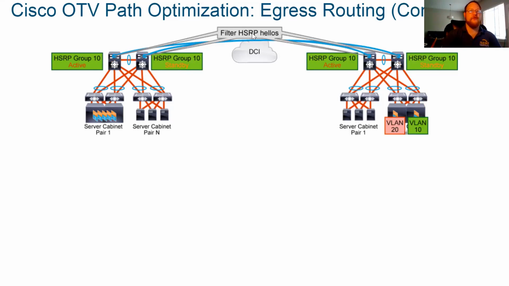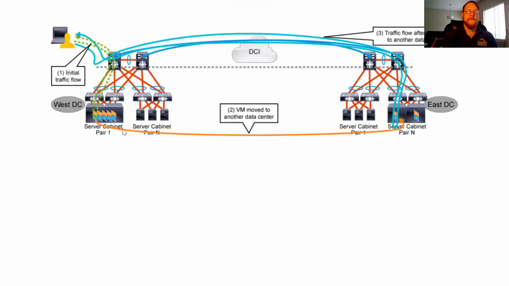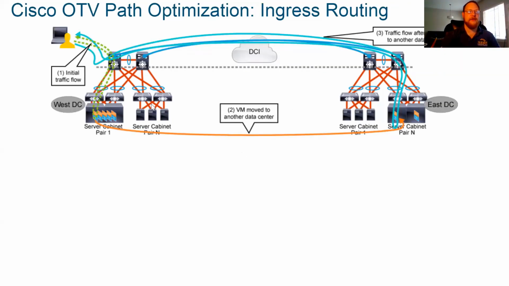So what you're going to do is filter HSRP hellos. So you're going to filter out the multicast address. You're also going to filter out the MAC address that HSRP uses for their virtual IP and MACs. So you're going to disallow those addresses from being shared across the OTV network. In that way, it's super simple. At that point, they're going to create an active standby at each location. Bellissimo. That's what we're looking for. And this is just showing you that instead of bouncing, it's going to go to the local. So cool.